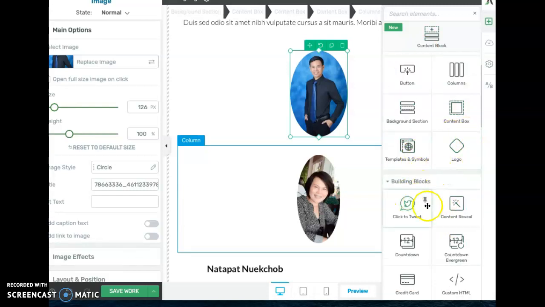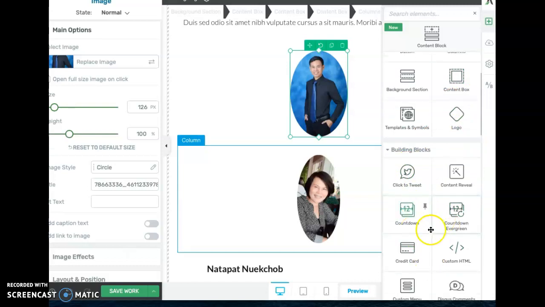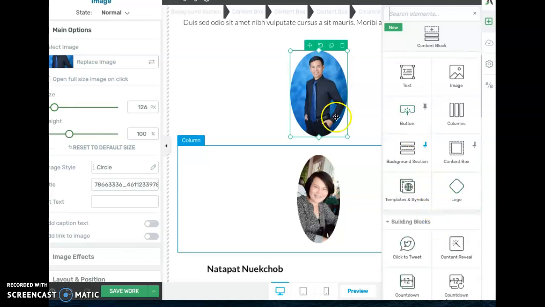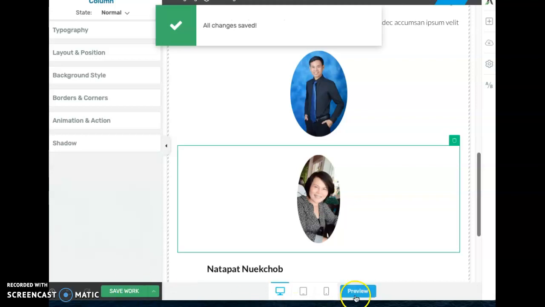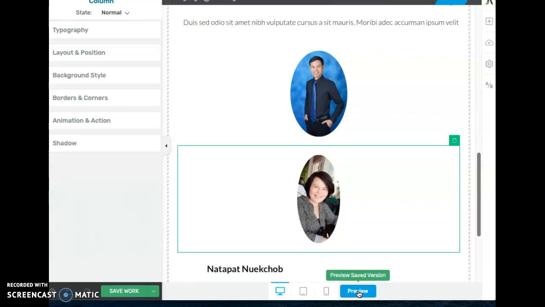Logos and more, they will give you a lot. Now we only have limited options because we are only saving, so we need to save work first, and then let's see the preview of our landing page.